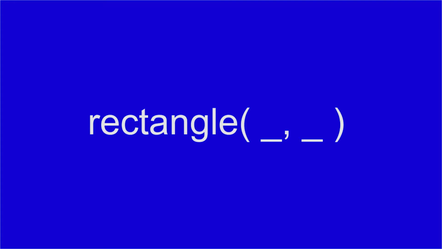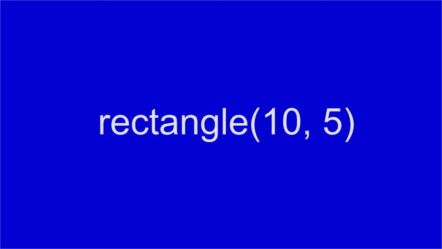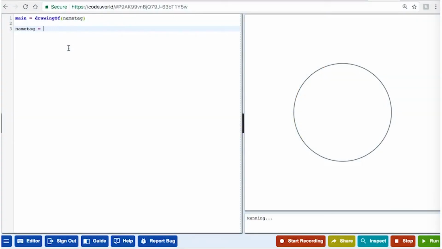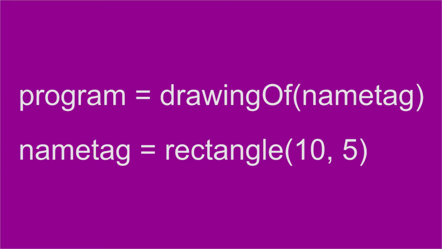If you want your name tag to have a border with straight edges, you can use the rectangle function. The rectangle function needs two numbers as its input, and the output will be a picture of a certain rectangle. Each of the input numbers is also called an argument. So the circle function only had one argument, but rectangle has two. To define your name tag to be a rectangle, change your definition of name tag to this. Name tag equals rectangle parenthesis 10, 5 parenthesis. Try it now and then change one or both numbers to see if you can tell what the two arguments mean.